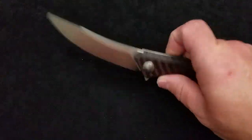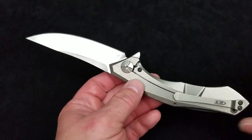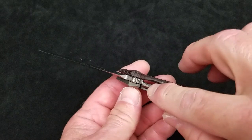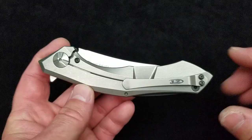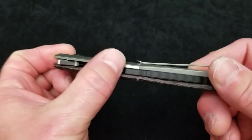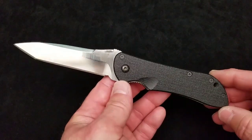Now, with a frame lock, when you squeeze a frame lock, you are literally squeezing that lock into the lock position. In fact, I have had poorly fit frame locks that you do some heavy cutting with and you've squeezed it hard enough that you've squeezed the lock bar all the way across the lock face. And then you've got to come in with a screwdriver or something and pry them apart. So you do have that in favor of a frame lock. For that reason, and a combination of the thicker frame material, I prefer a frame lock over a normal liner lock.